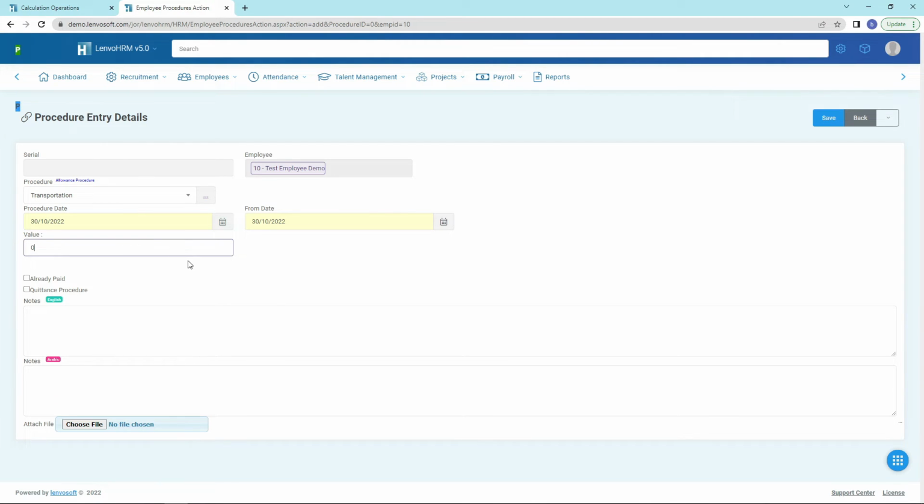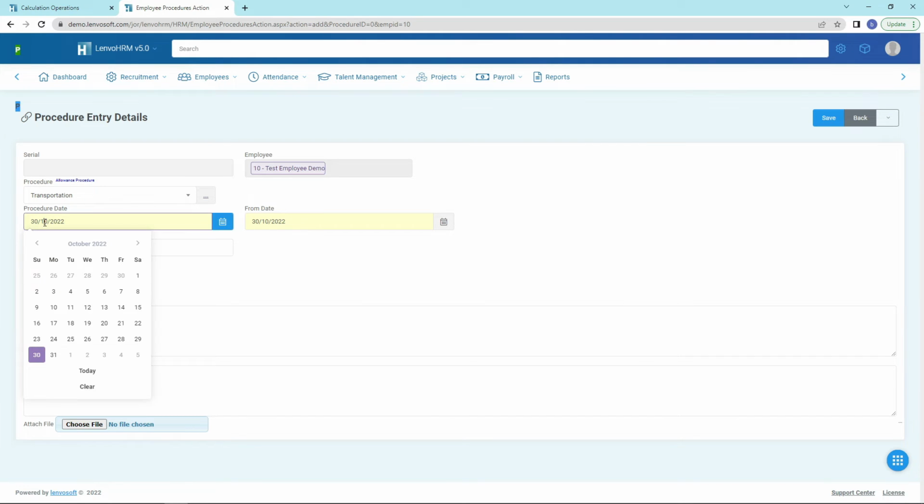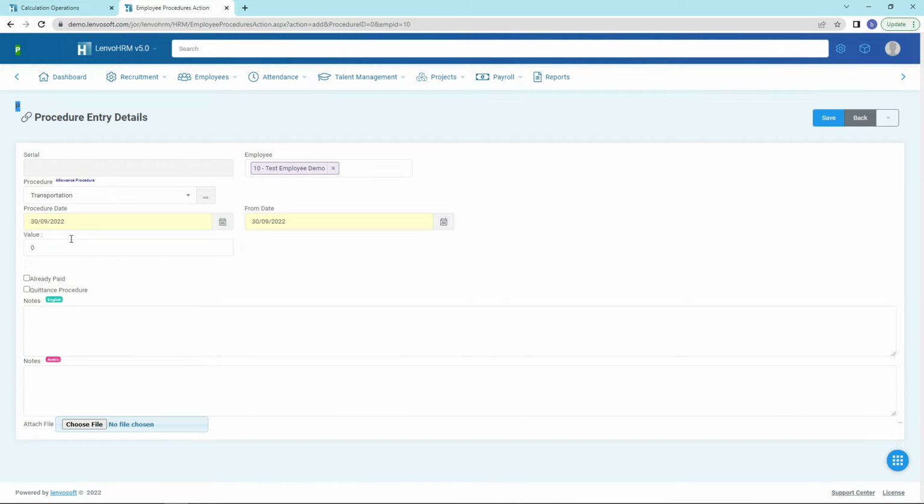Transportation within this example is added for 1 month. So I select September, I add the value, and my notes I can attach also.